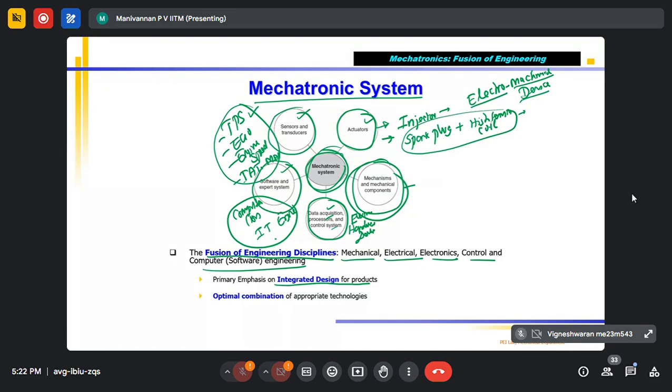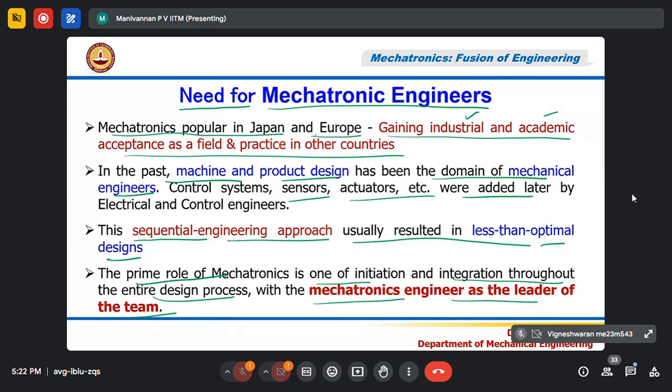Because mechanical parts may be 40% of the product. Another 20-25% is electronics, another 10-15% sensors, another 15% software control. He alone knows all of it; without him, you cannot do it. That means if you want to be a leader of a design team, you have to be a mechatronic engineer. Even if you have done a BTech in mechanical, you have to know all the electronics and additionally study. That's what mechatronics means. Otherwise, you cannot lead the project team efficiently. You can lead, but you may not do it efficiently.